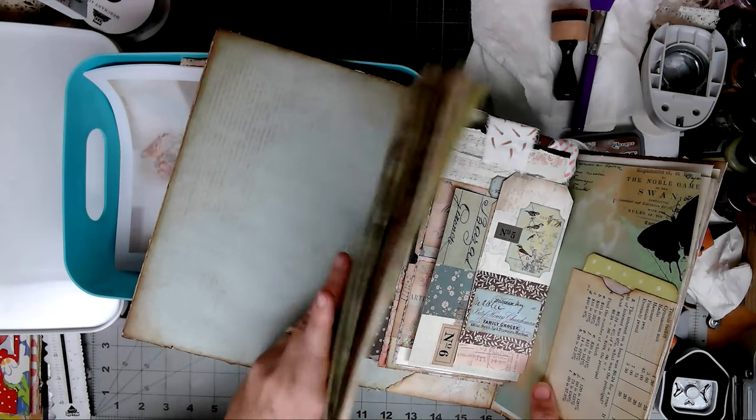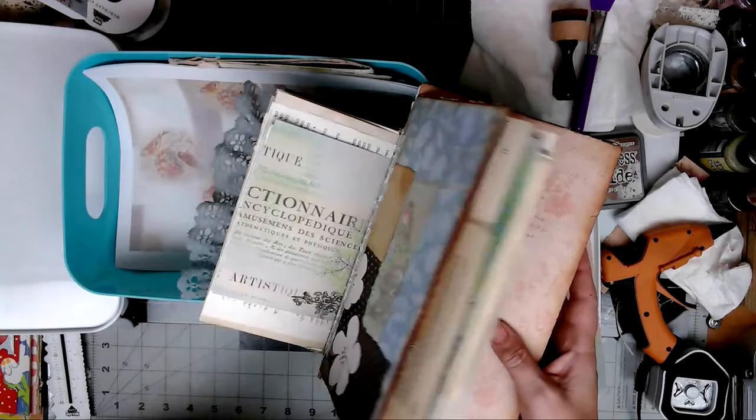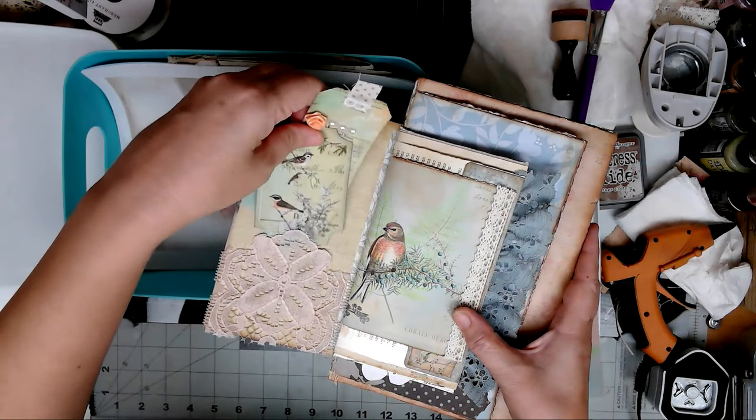Signature, this folds in and this signature folds over. And then you go this, that being the front. This is the signature I've been working on. So I added a lace pocket in the front here.